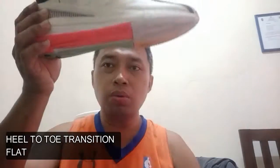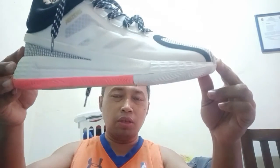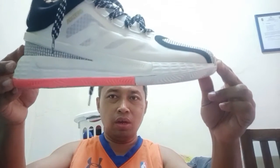Heel to toe transition. Now look how flat that is, but it does not bother you at all, especially when you're in a game. It doesn't bother at all.